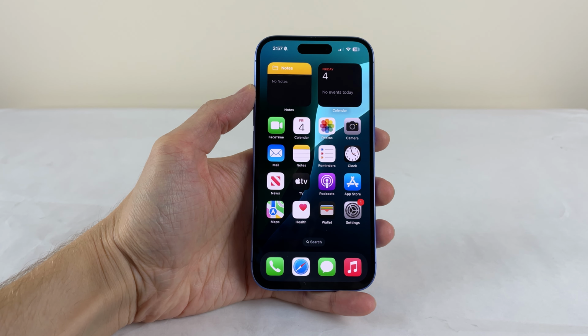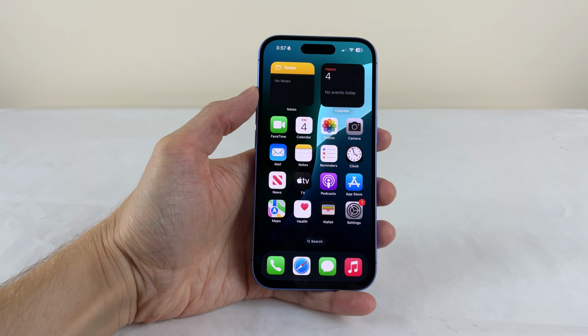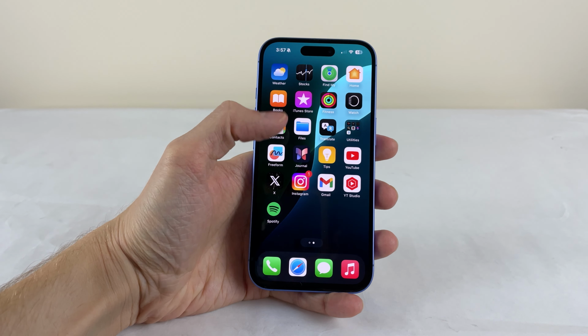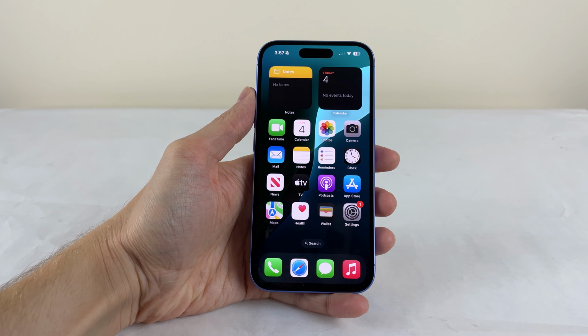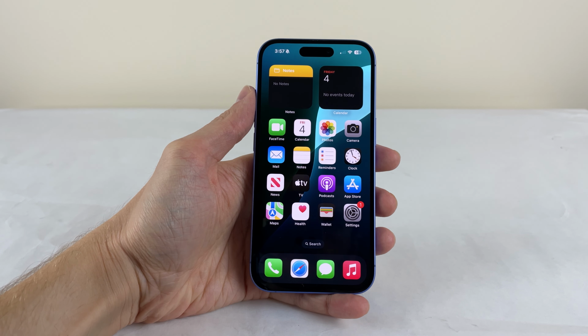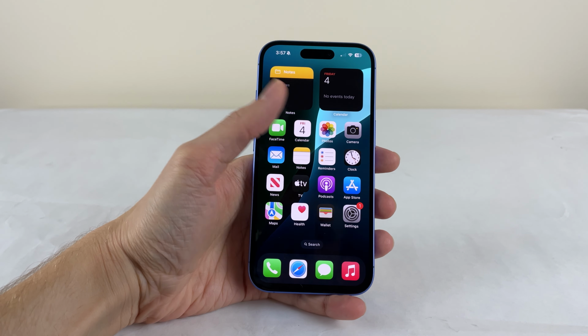So this is going to be great when using your iPhone in the dark, which I tend to do from time to time. In terms of the iPhone 16's display tech, other than being able to go all the way down to 1 nit, there's nothing else new. It's still the same 6.1-inch OLED 60Hz display with a max brightness of 2000 nits in outdoor environments.